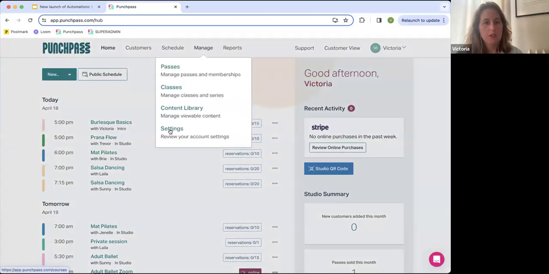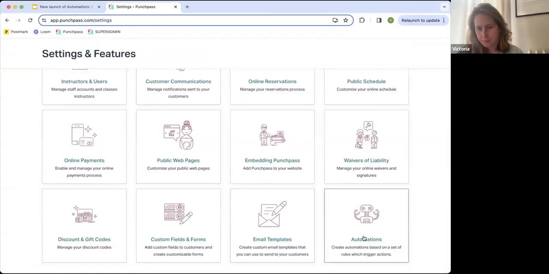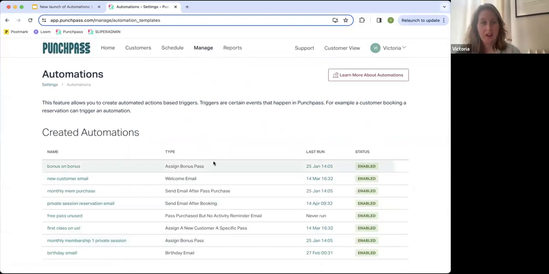This is a situation where you might have your customers and on their birthday, you want to send them a special pass. They get a discounted rate or they get a free class. It's kind of a nice opportunity if you'd like. If people enter their birthdays when they're signing up with Punchpass and you have their birthdays on file, they could get something special for that. It's a great way to give a little customer attention, make them feel good, treat them like VIPs because they're very important to your business.